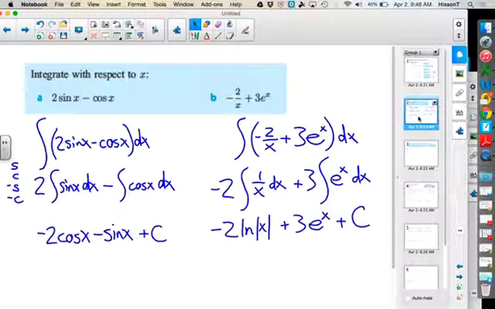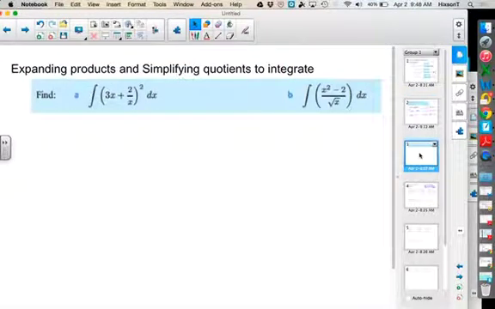But, because there aren't product rules, chain rules, quotient rules for integration, we have to do certain things when we're finding integrals that we didn't have to do with derivatives. For example, here are 2 examples, where as they're written, we can't find the integral, although we don't need any new rules to find these integrals, okay? For example, in this case here, the integral of 3x plus 2 over x quantity squared.